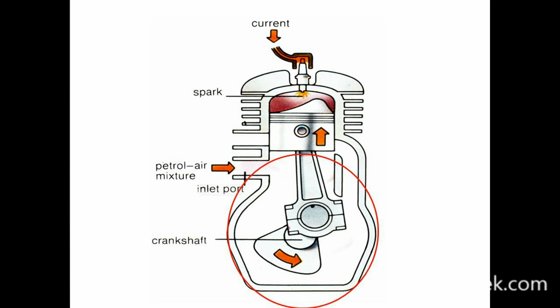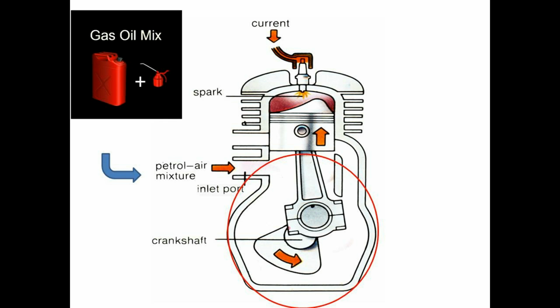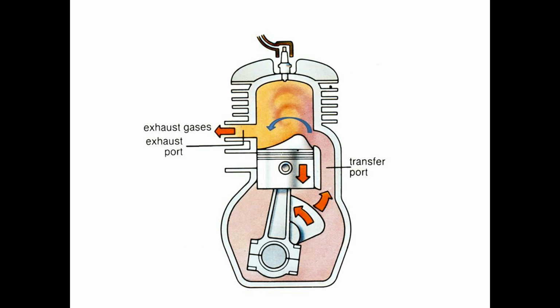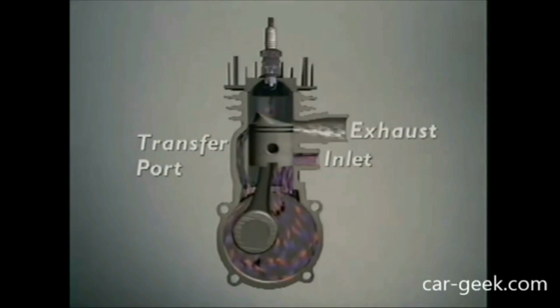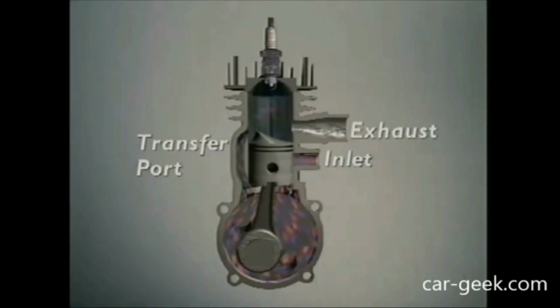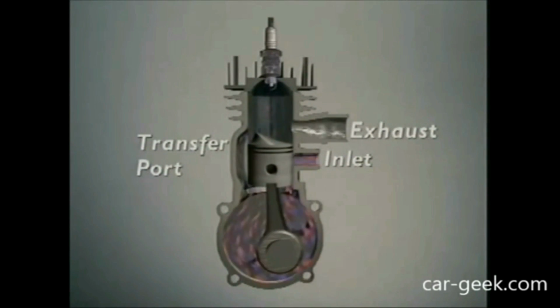Since the crankcase does not have an oil reservoir to lubricate the bearings and cylinder like a four-cycle engine, oil is put into the fuel to add lubrication to reduce the friction of the moving parts. Relying on oil in the fuel to lubricate the internal parts of the engine causes faster cylinder and piston wear, reducing the life of the engine. Also, when the compressed fuel-air mixture forces the exhaust out of the cylinder, some of the fuel-air mixture escapes through the exhaust port, reducing the overall efficiency of the engine. Due to the few moving parts, a two-cycle engine can reach much greater RPMs than a four-cycle engine.